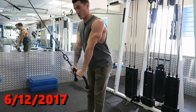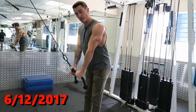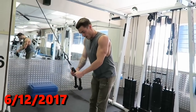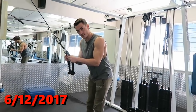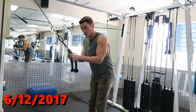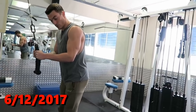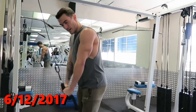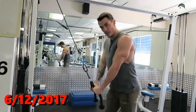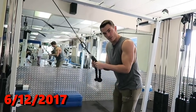At the bottom, your triceps are a little more perpendicular to the cable so that they're getting worked at the bottom. But then what happens is you go up — you want to go up to 90 degrees, and at 90 degrees right here, I'm resting again. So you can either step forward and get a good burn at the top but rest a little at the bottom, or you can step back and get a good squeeze at the bottom but rest a little at the top.